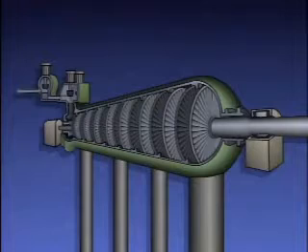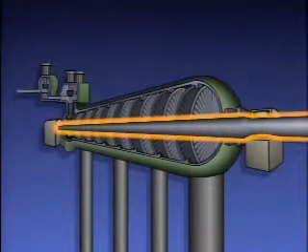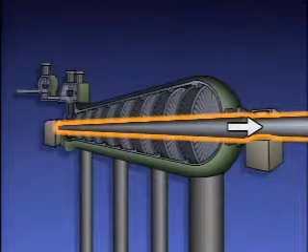This is a diagram of a simplified steam turbine. Turbines are composed of moving parts, stationary parts, and systems of pipes and valves. We'll start with the moving parts, the shaft and the wheels. The turbine shaft runs the entire length of the turbine. This end is connected to the generator.